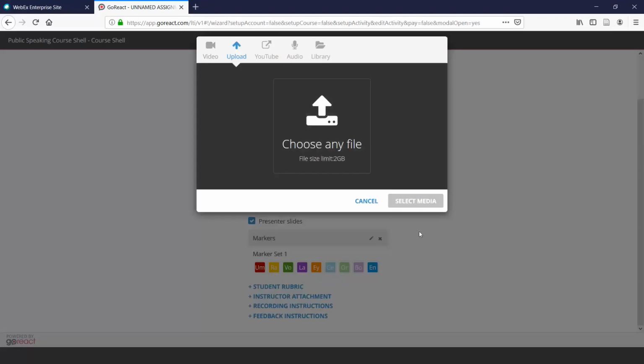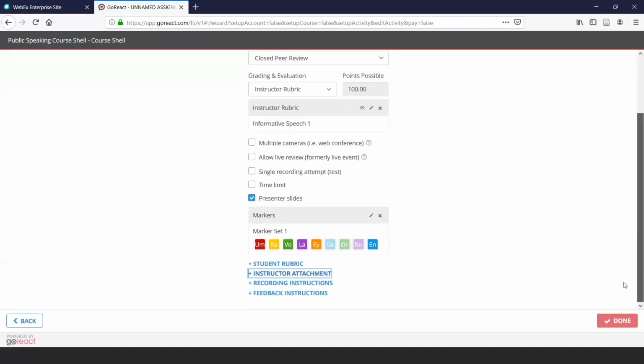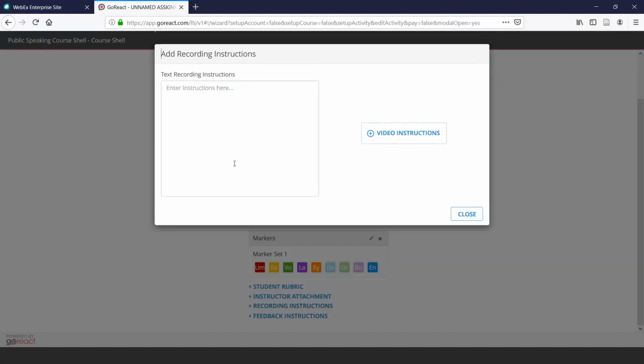You have many options there. And then your last 2 are for you to put your instructions for the assignment. So you would put in instructions, you can type them in, or you can record a video of yourself. But the recording instructions would be whatever your assignment details are. You might cut and paste some information from your assignment sheet or give some specifics about what you're looking for.